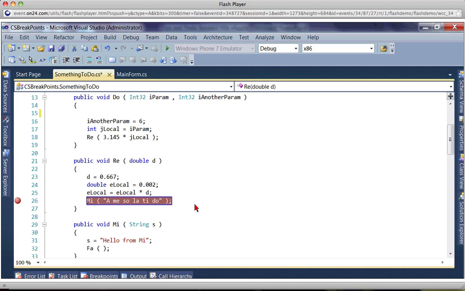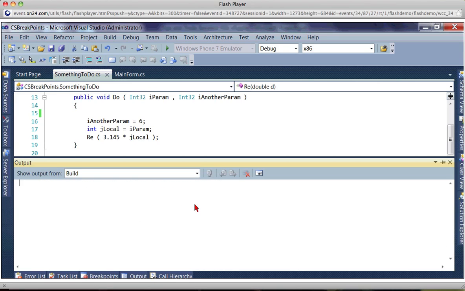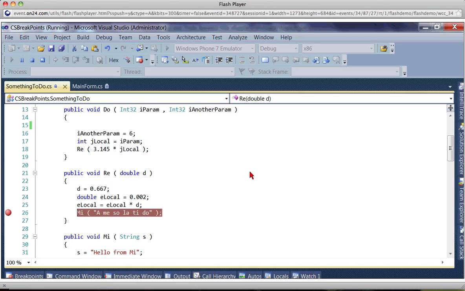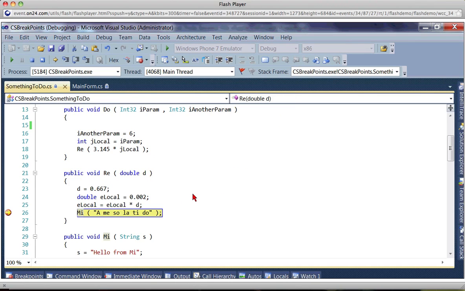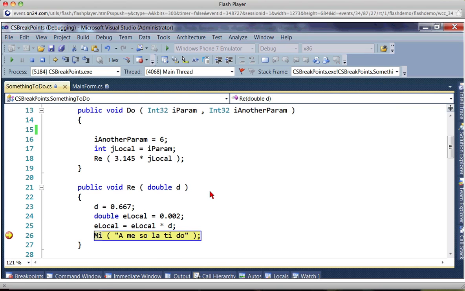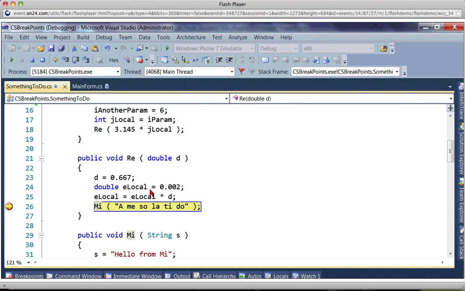I'm just going to set a breakpoint, run my code, and once the code runs, I'm going to hit the breakpoint here in a second. There it is, hit the breakpoint. And you have known for quite some time that when you put your mouse over a variable, it's going to give you this lovely little data tip, right? This is not new information. And of course, you can change the value of the variable and do whatever you want with it.